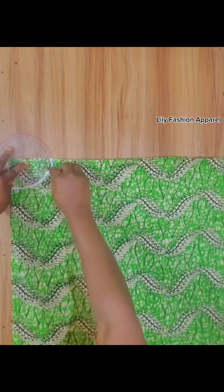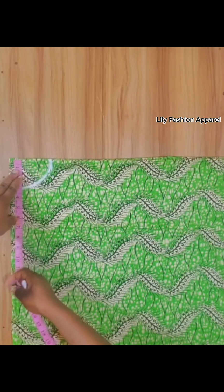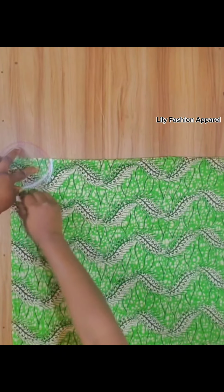This is for the back neckline. So I use my tailor's curve to make a curve connecting the two points together. For the front neck length, I marked 4 inches. Then I use my tailor's curve to connect the two points, making a curve.